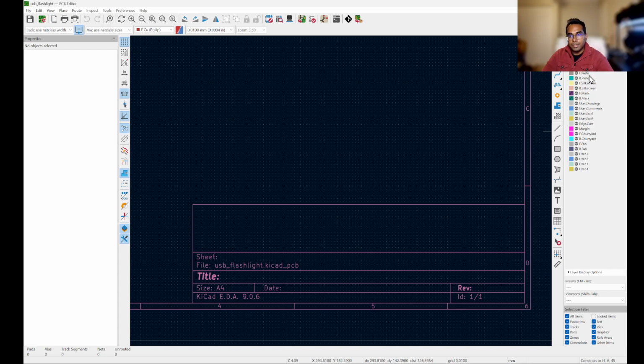Now, what are these other layers that we're seeing? Well, adhesive, paste, and mask are all used for telling the PCB manufacturer which parts of the copper need to be exposed to solder components to. The adhesive and paste are solder paste, which is where basically a tacky glue-like substance is laid onto the board before a component is stuck down in it. It's then thrown into an oven where that glue melts and turns into actual metal, and it hardens to keep those components in place and form a solid electrical connection.